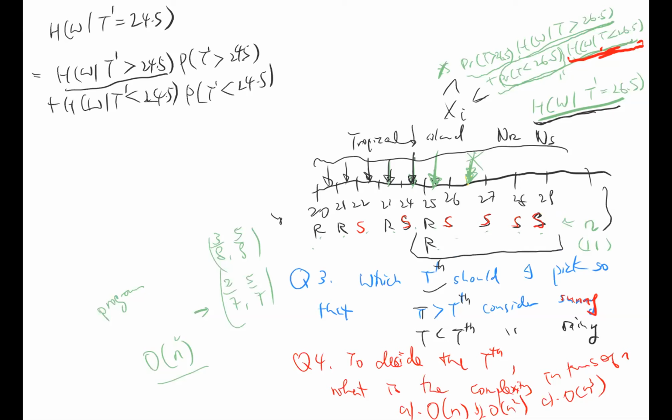And let's say on this side here, number of rainy, let's call it MR. This is MS here, number of sunny. So in this case, at this point here, NR is equal to 2, right? NS is equal to 4, let's say, right? And on this side here, MR is equal to 3, MS is equal to 2, right?